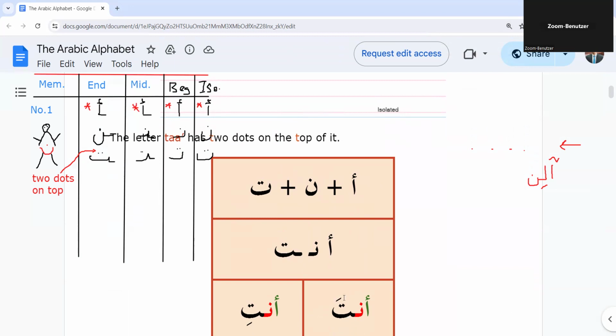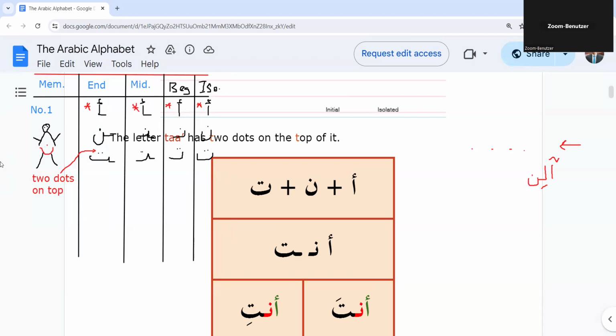I remember it, but I forgot the name about this line. Don't worry, I'm not asking about the name. I'm just asking if you can see there is another difference in the Arabic. Yes, I see. We have a slanted line, a slash, above the t, and here it's below it.